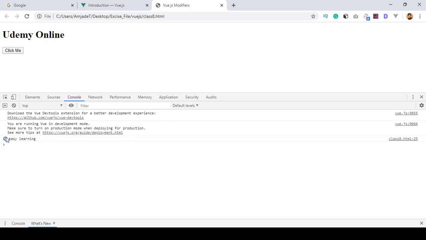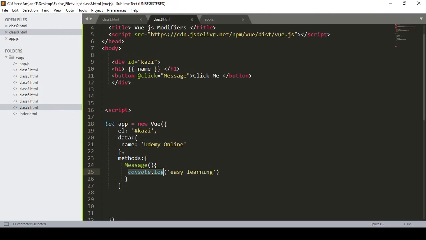You can see I clicked 5 times in that position. That is our click event, which I have already discussed with you. Now if you want to modify it, here I want to do this: if you click a specific keyboard button, and with this button you click on that button area, then it should count, rather than not count. This is the type of modifier that I want to use. For doing this, I want to add a modifier to our click, and into the click I want to add a keyboard button, alt.